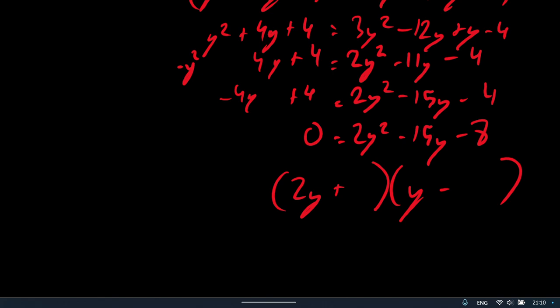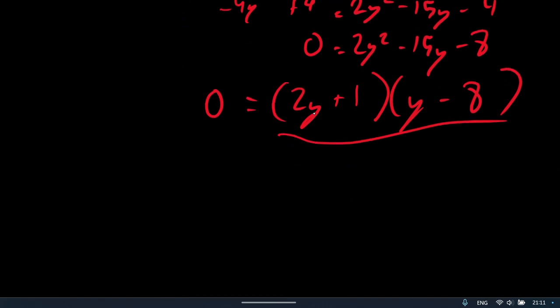And then you have to find what could possibly form negative 15. What you may think is that 2 multiplied by 8 is negative 16. And then the rest should be a 1, because 1 multiplied by 1 is 1, and negative 16 plus 1 is negative 15. So this should be equal to 0.